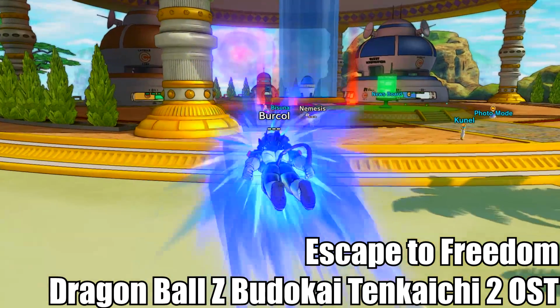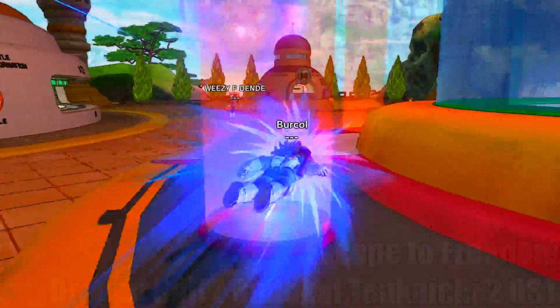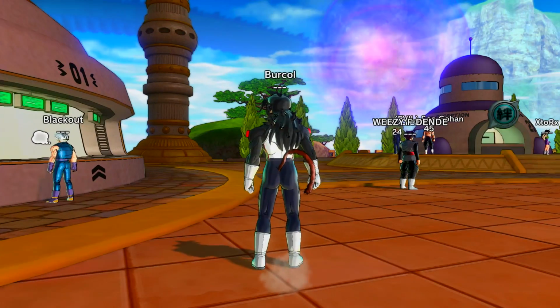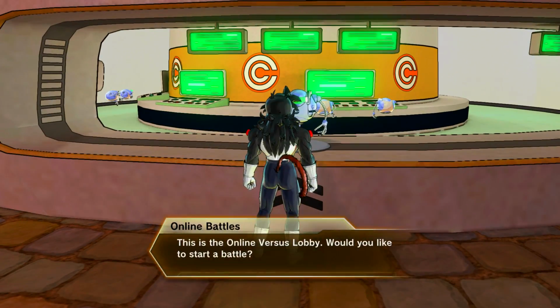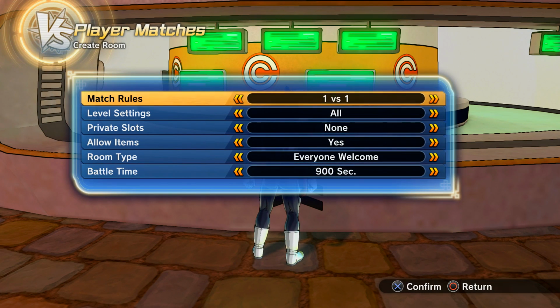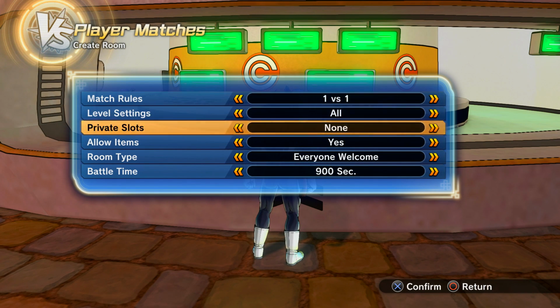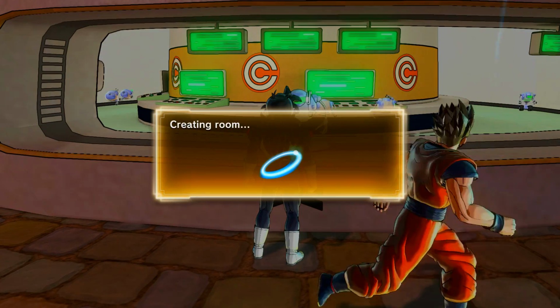Hi, that's everyone, smiley face, and welcome to today's video, where I'm going to be going pretty in-depth as to how to recreate my main build on my Burcol cat, my super Limit Breaker build, my go-to build for Xenoverse 2 PvP on my main character, my main avatar, my main CAC. But before we do that, let's actually go into a play match.